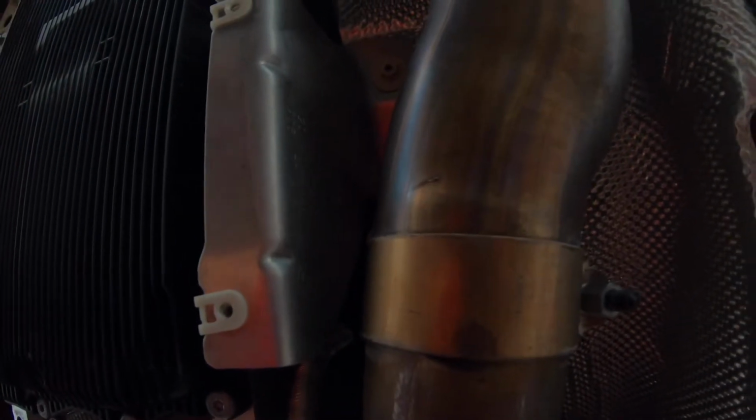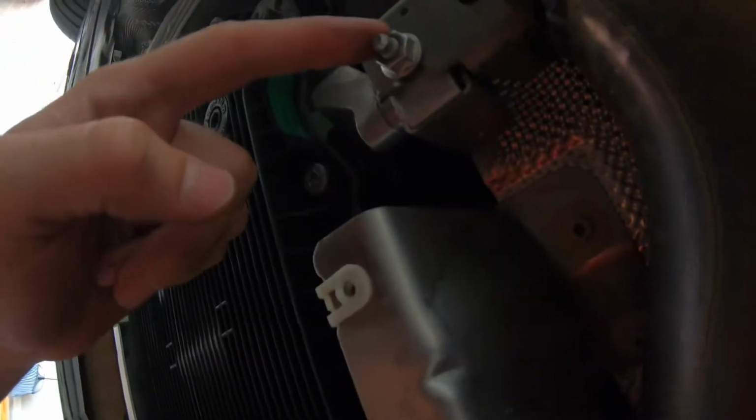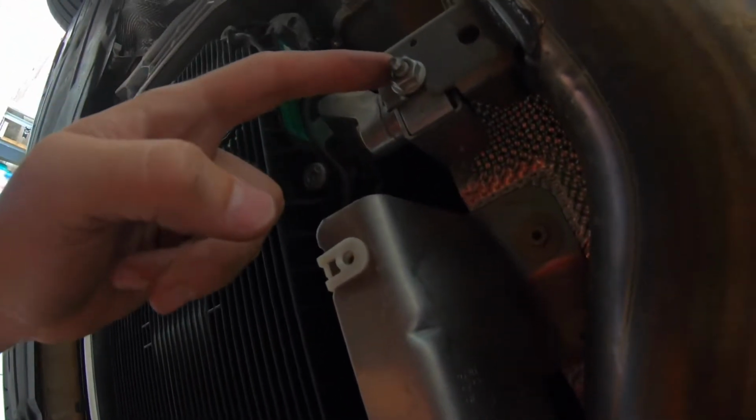No, not those. Those are for the downpipe. Ow, that hurt. There's another one that holds the main exhaust, the catback. You have to take that off? Yeah, that's so you have enough wiggle room. Oh, so this right here. I see it. It's right here. This guy. That's a 13.